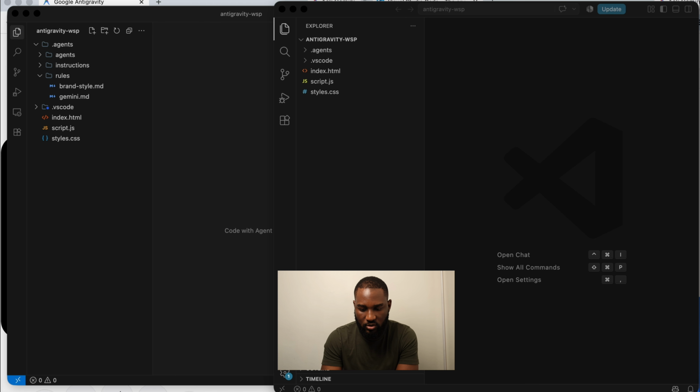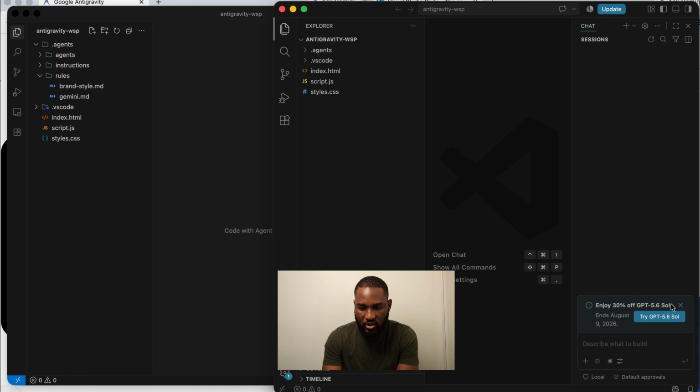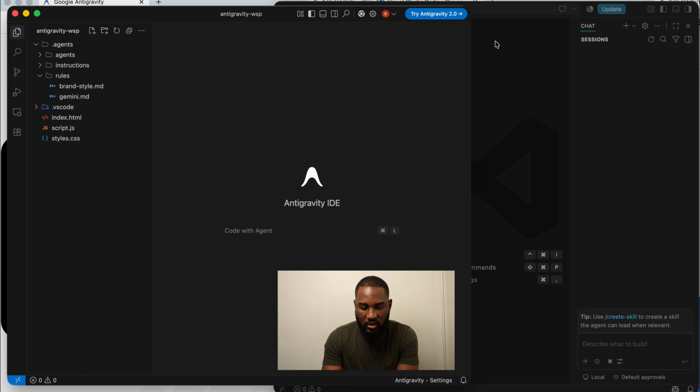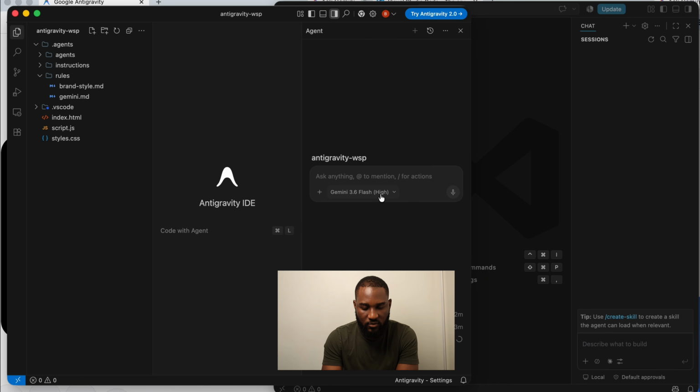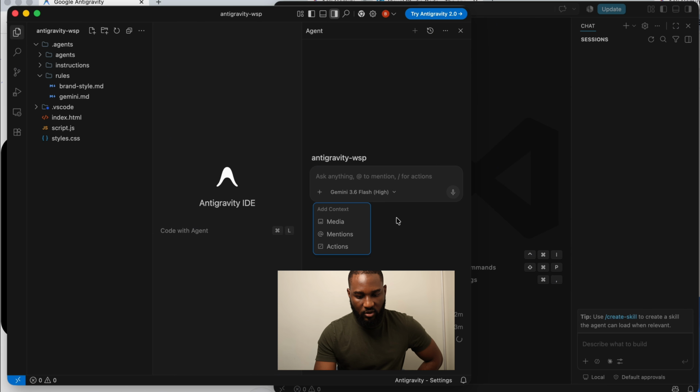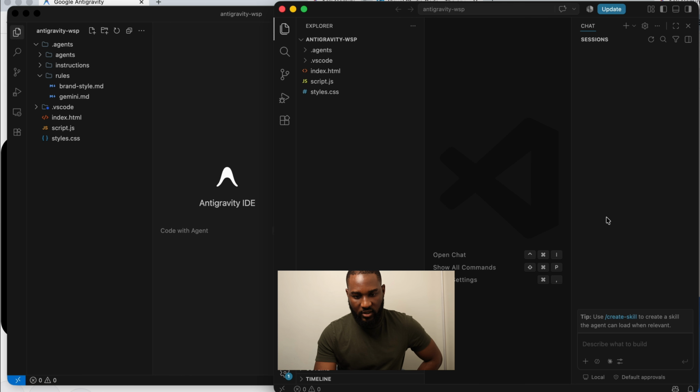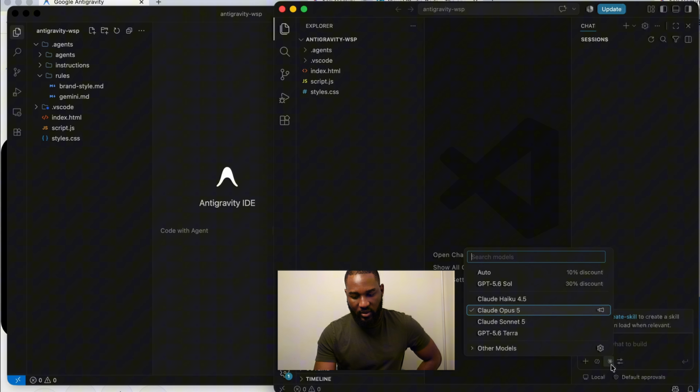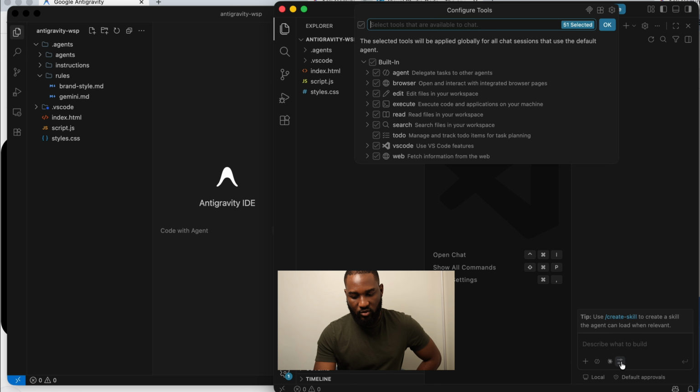And if you also want to see the chat agent, if you click on that, you get to see the chat agent. For Antigravity, you get to see the chat section centered in the middle of the agentic workspace, but here it is at the bottom. Here, you can actually specify different contexts, and different models. Here as well, you can specify different contexts. You can also specify what you want to do: agent, ask, or plan. And then also you can specify different models.